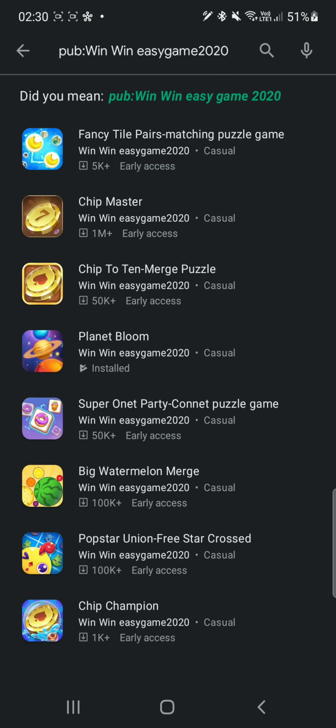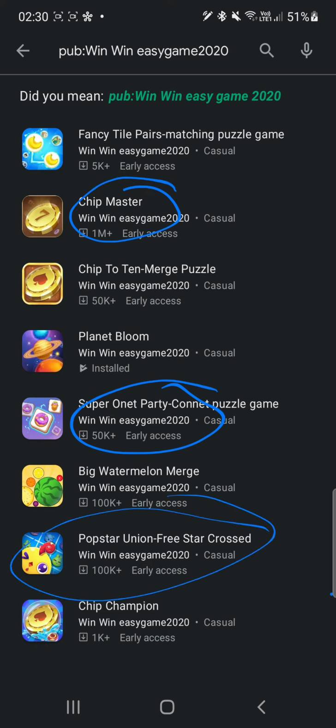Now, I've actually reviewed a few of these games on my website. Few that I have is obviously Chipmaster, because they've got 1 million installs and they've been very popular. A lot of people wondering when they were released if they paid out or not. There's also this game here, which is quite new. As you can see, there's also a pattern of early access. I'll get to that in a minute. Obviously, you've also got Popstar Union. 3 of those games, very big, all operate in the same fashion.